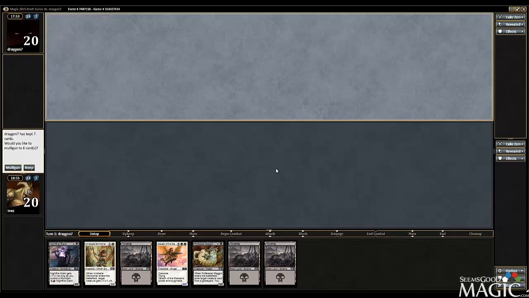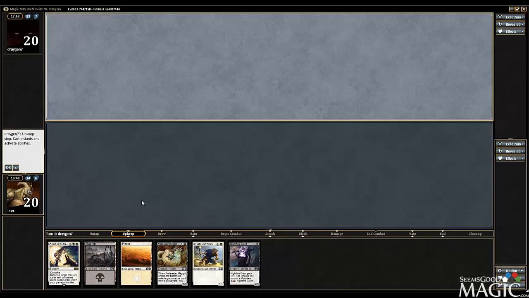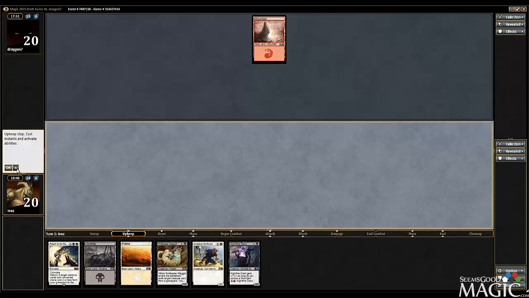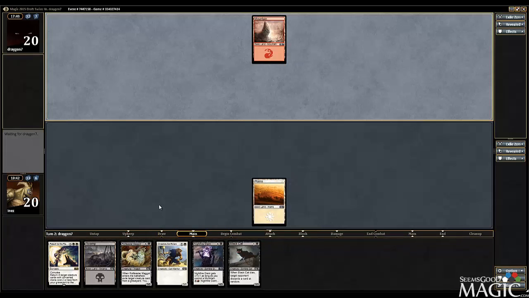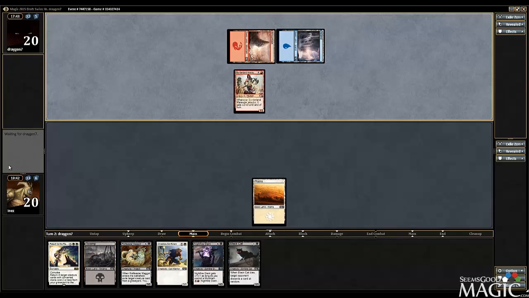I don't really like this hand. It's too reliant on a white source to do anything, so let's try again. This hand's much better. At least I've got a couple colored sources. I can actually play a spell. These can both be brought back with Return to the Ranks too, which is kind of nice.